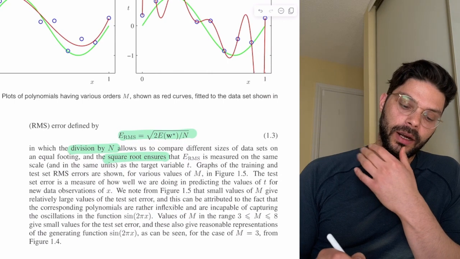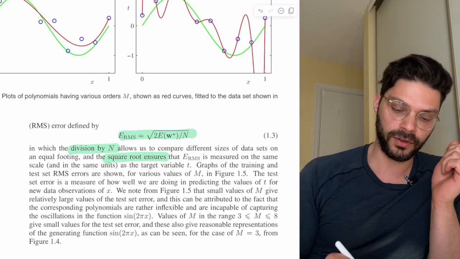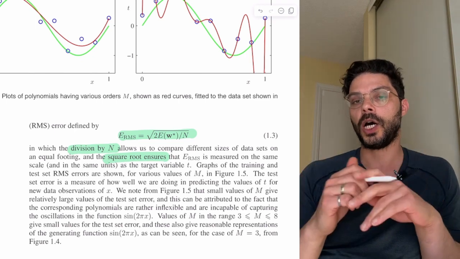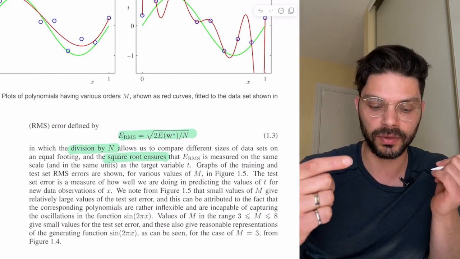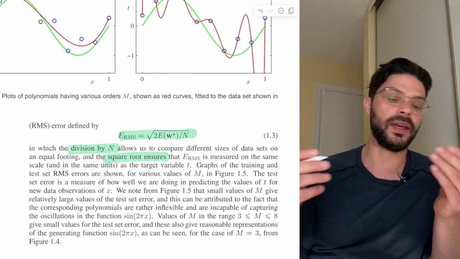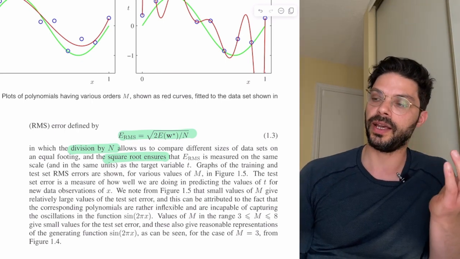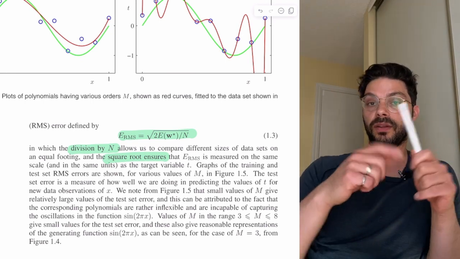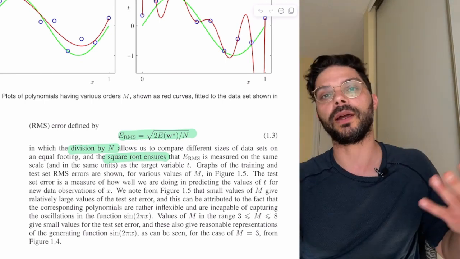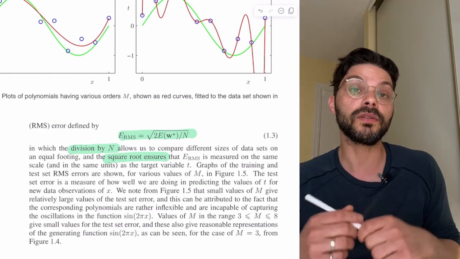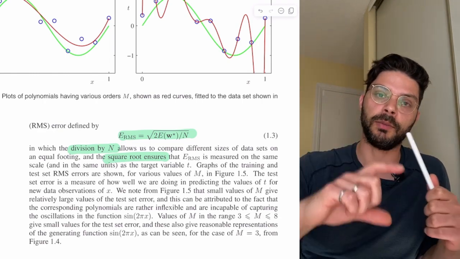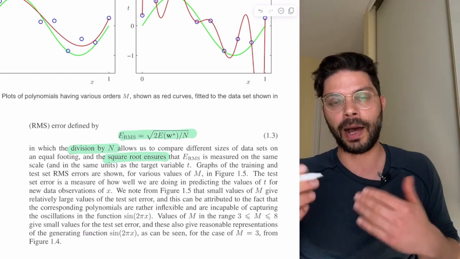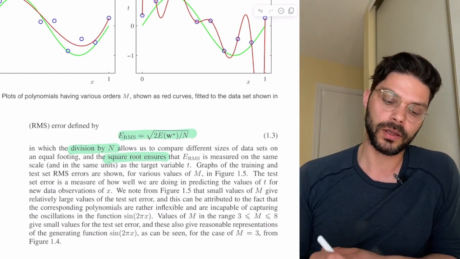Why are we using ERMS? There are a few things going on here. First, there's a square root term. That allows us to measure the errors on the same scale as the data points themselves. Let's say your data had units of meters. Well, your error term, because of the square, is going to be in units of meters squared. But it's useful to be able to compare those errors in the same units as your data points, to get a sense of how big they are compared to the size of my data. That's what the square root does.